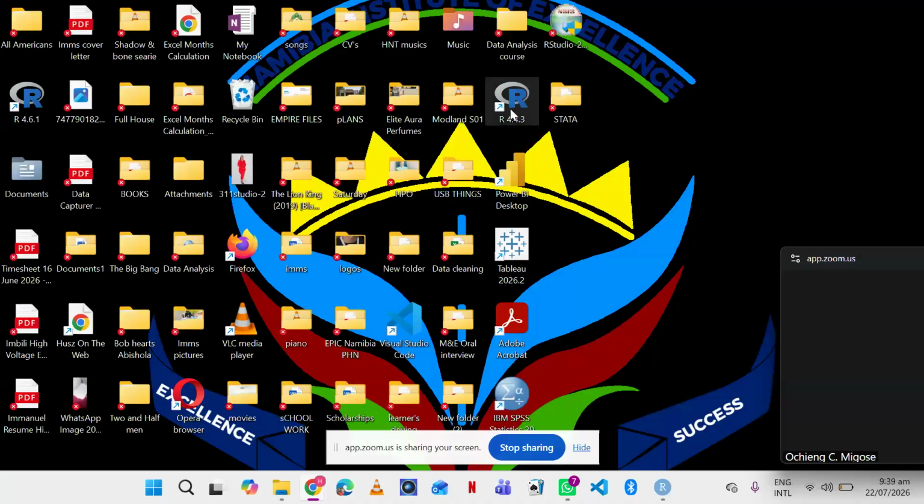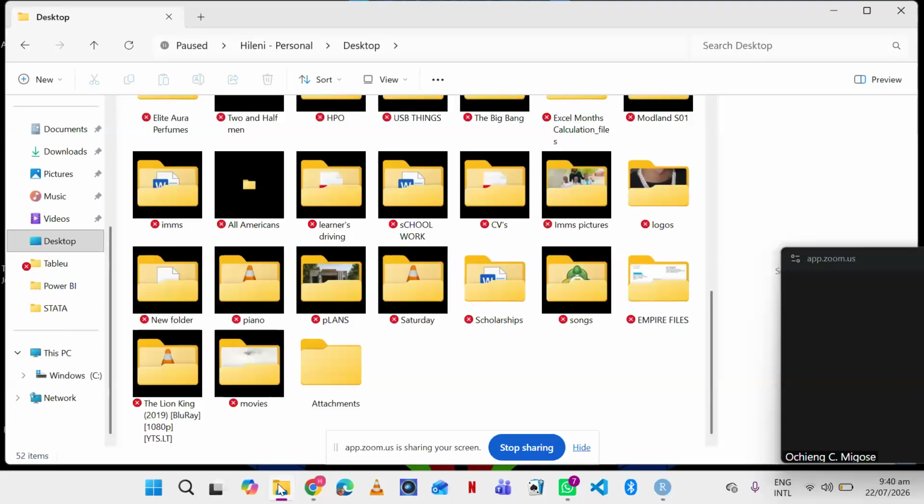Yes. So you see the R 4.43. Do you see 4.6? So 4.43, we'll need to uninstall it. When we are done with everyone, I'll take you through the process of uninstalling that one so that we have the current version working. I don't think if you right click it will appear there. You need to go to File, App Manager, or something. I'm trying to remember the term. So that's fine. Thank you. I think you have it.